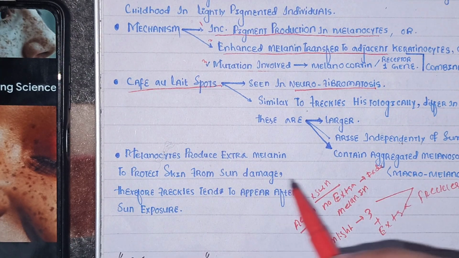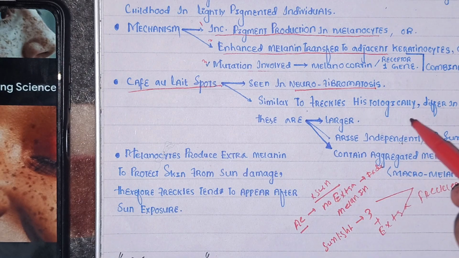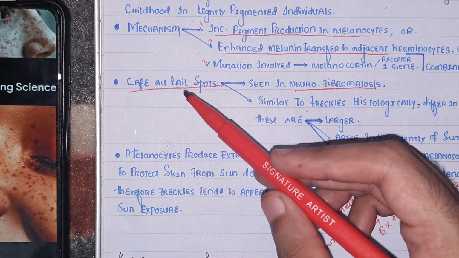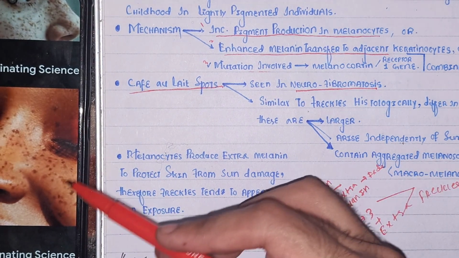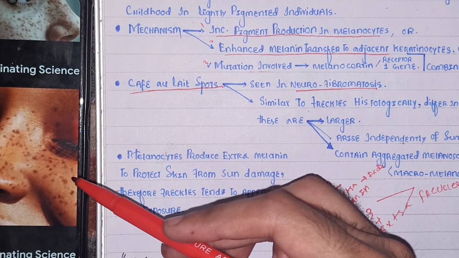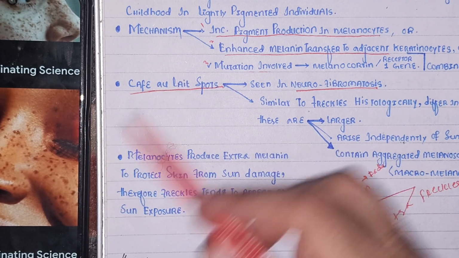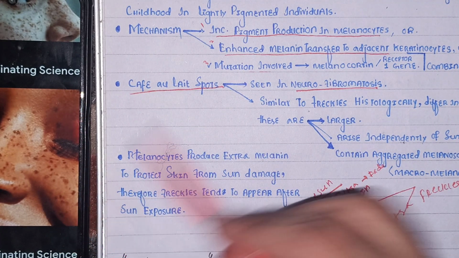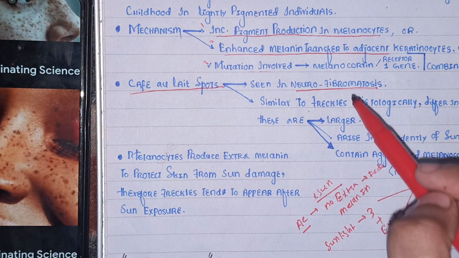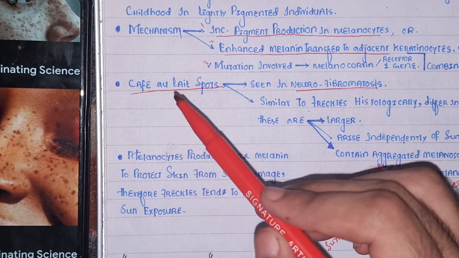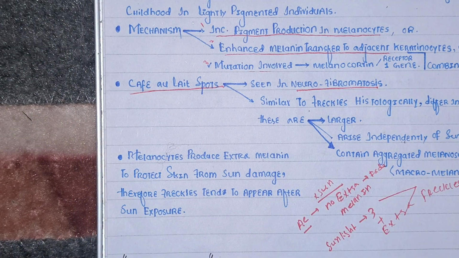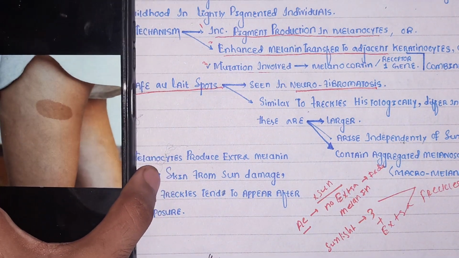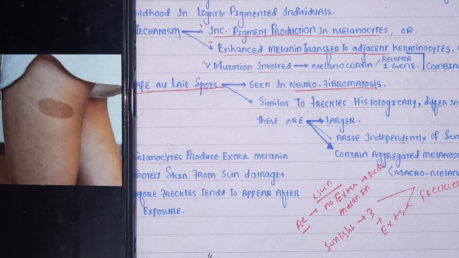And these spots are, by the way, very much similar to freckles histologically, but there are differences between the cafe au lait spot and freckles. These are freckles, okay, and they become very much prominent when you are exposed to sunlight. Then what's the difference between cafe au lait spots and these freckles? Cafe au lait spots, by the way, are seen in a condition called neurofibromatosis. Okay, cafe au lait spots are very much similar to freckles, but let me tell you the difference. The difference is the lesion in case of cafe au lait spot is a little larger. Can you see? This is cafe au lait spot. Isn't it larger than freckle? It is larger than freckle.